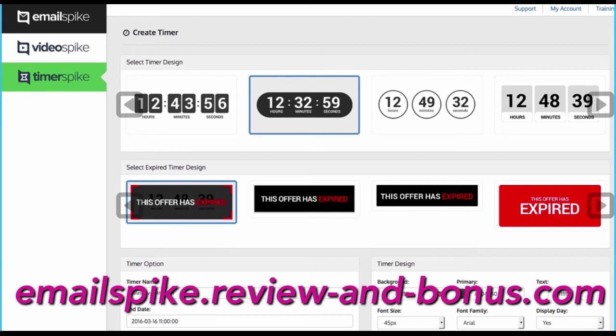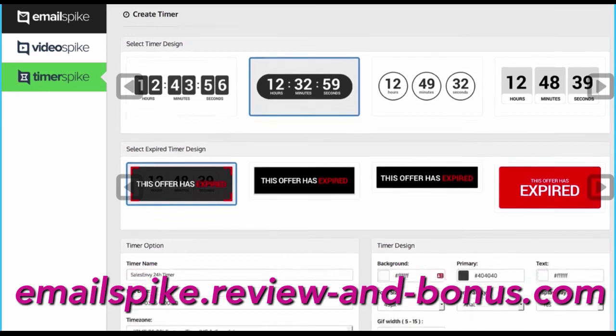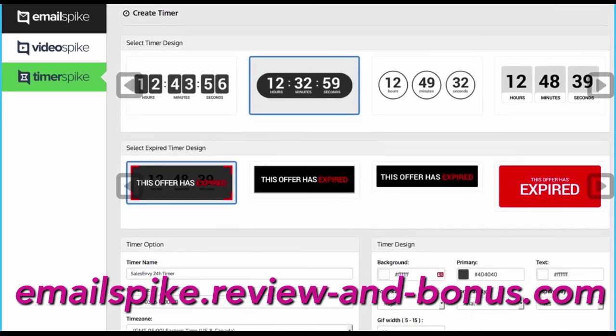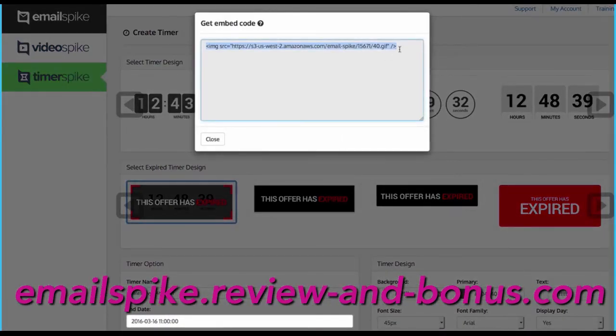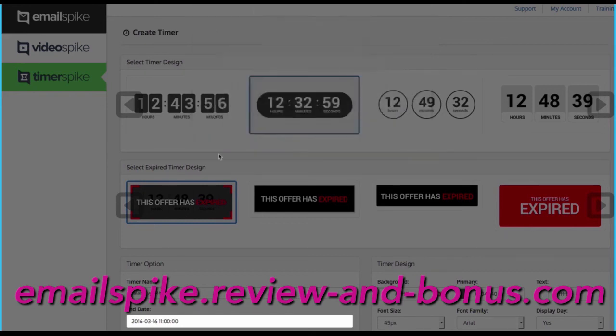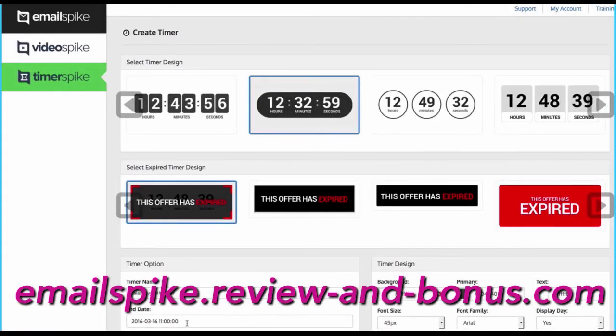And then I'm going to click on preview, and it'll show you a live preview of what it's going to look like. So here's what it's going to look like: 23 hours, 40 minutes, 18 seconds, and then I get the code. All I need to do is copy that code directly inside of my email client, and that will automatically display. And now if you update the end date, it will automatically reflect when the person opens up their email. It'll show the correct end date based on whatever you choose.